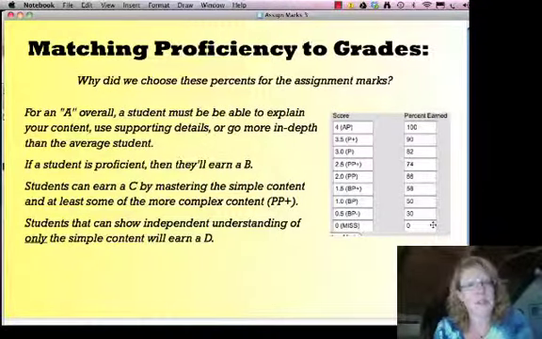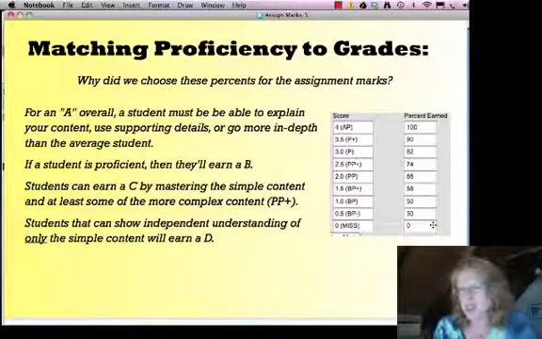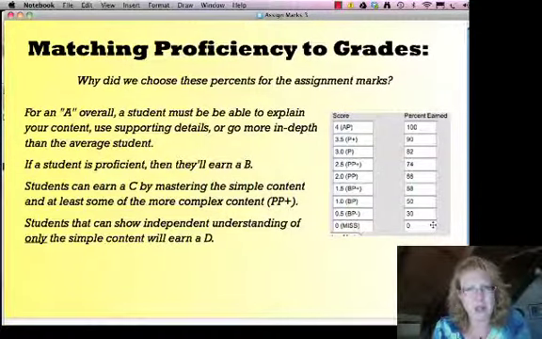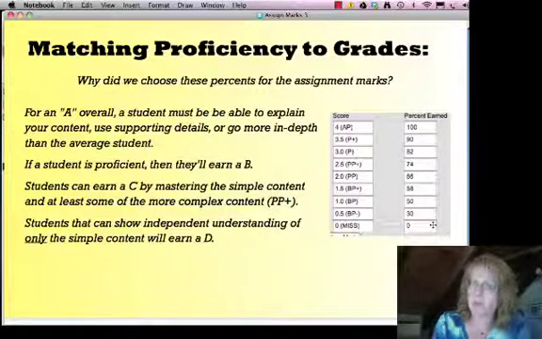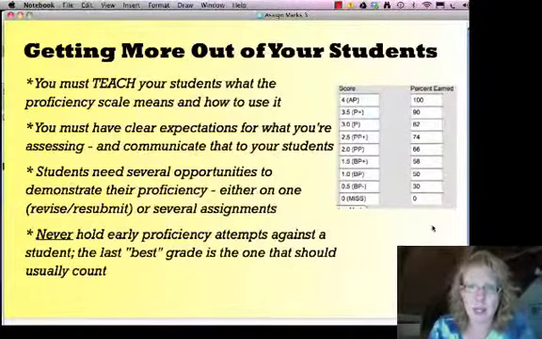And I ran a bunch of numbers. Those percentages over there on the right seemed to work, that when I averaged a bunch of them together, that matched that philosophy. So again, I know those numbers look a little awkward. They don't seem to match our typical 10% scale, but it really does work to have our letter grades represent those levels of proficiency. Proficiency is a B, above and beyond is an A, almost proficient is a C. And that's the philosophy that I went into on assigning those.